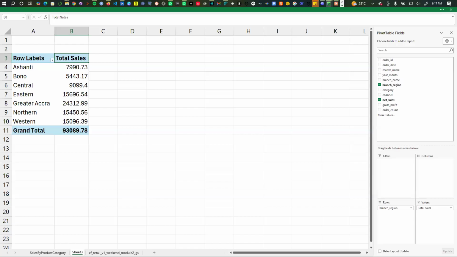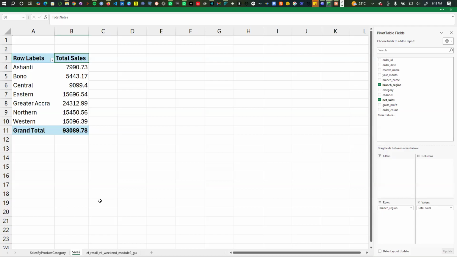Let me rename my sheet before I forget. So I'm going to rename this as sales by region. And you always need to remember to name your sheet tabs to be able to identify exactly what you are doing in what sheets and how each one is building into the ultimate thing you want to do.